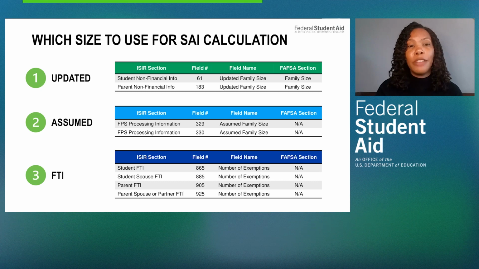However, even within the FAFSA, when we talk about the updated family size, I'm not too sure if I mentioned it, the directions direct the student or the parents of a dependent student that even when updating the family size, it still has to fall within the parameters of the IRS code, meaning the people that they report as dependents needed to have been eligible to be included on their tax return. Not that they actually needed to be, but that they would have met the eligibility to be included on that student's or on that parent's tax return.